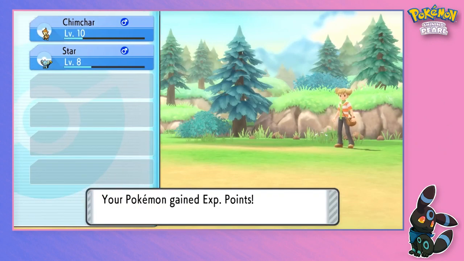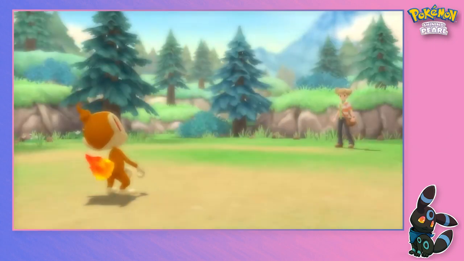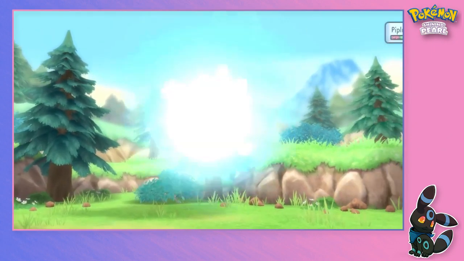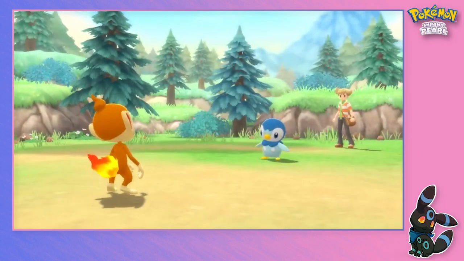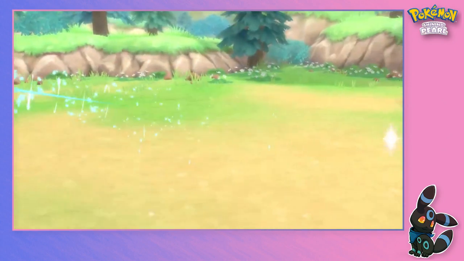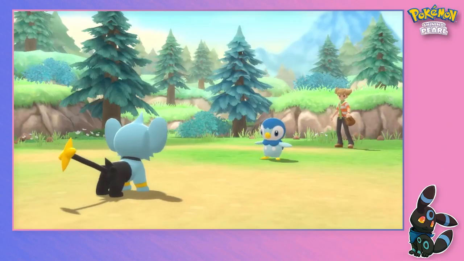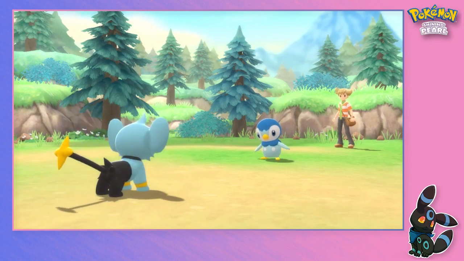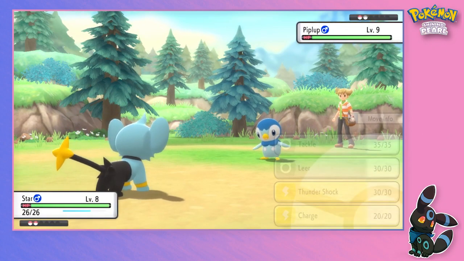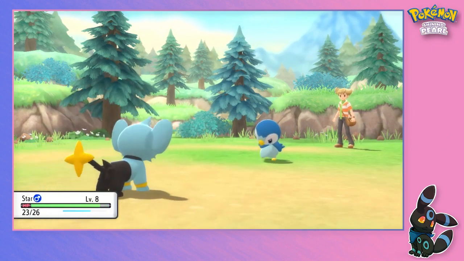And I know my Shinx, the Star, is kind of taking a back row seat, but I got Shinx to... that way. Oh, that actually is not what I wanted. I actually wanted to switch to Shinx, but I wasn't paying attention. Growl. Alright, using those setup moves. Thunder Shock. Good thing I'm a special attacker.